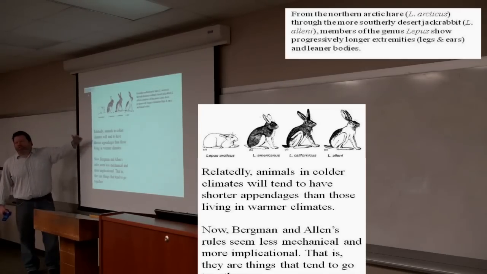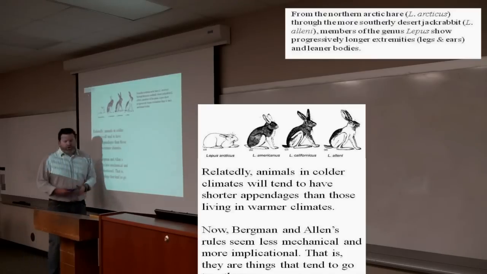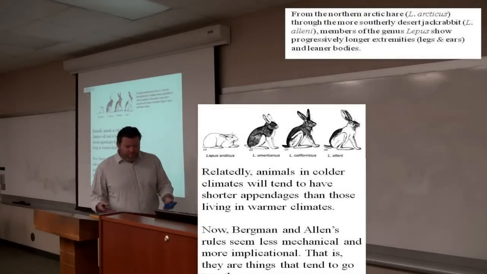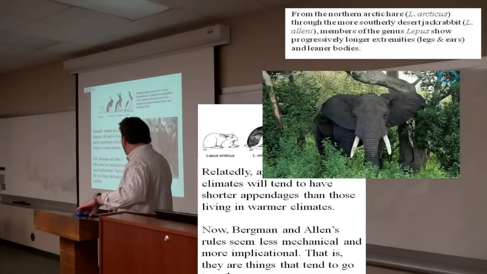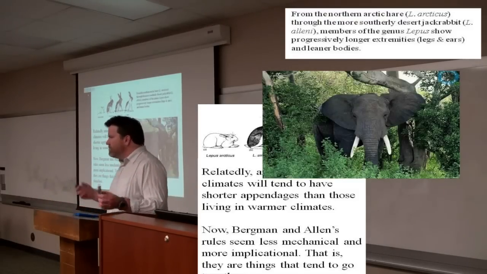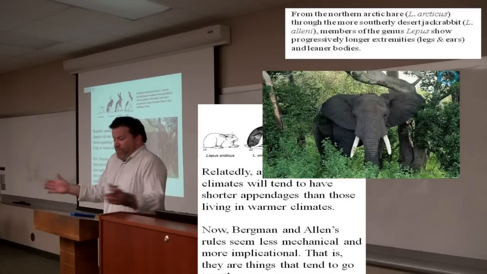But we can see how we started with straight mechanistic to now we're getting more implicational. We're getting more where there's trends and there's tendencies that are useful for us. This can also help us explain, by the way, the elephant. Anyone know why the elephant has huge ears? Well, it doesn't fan. It's not acting as a fan for it.